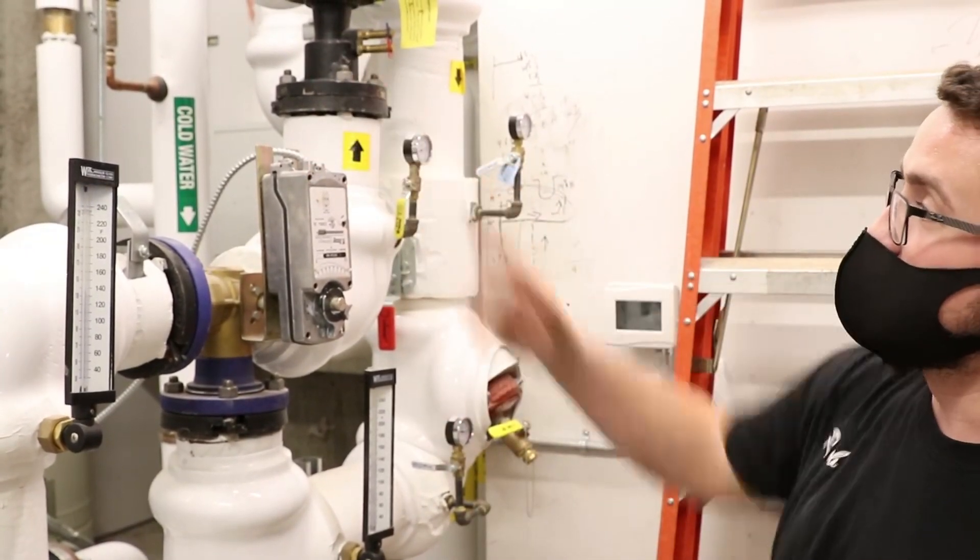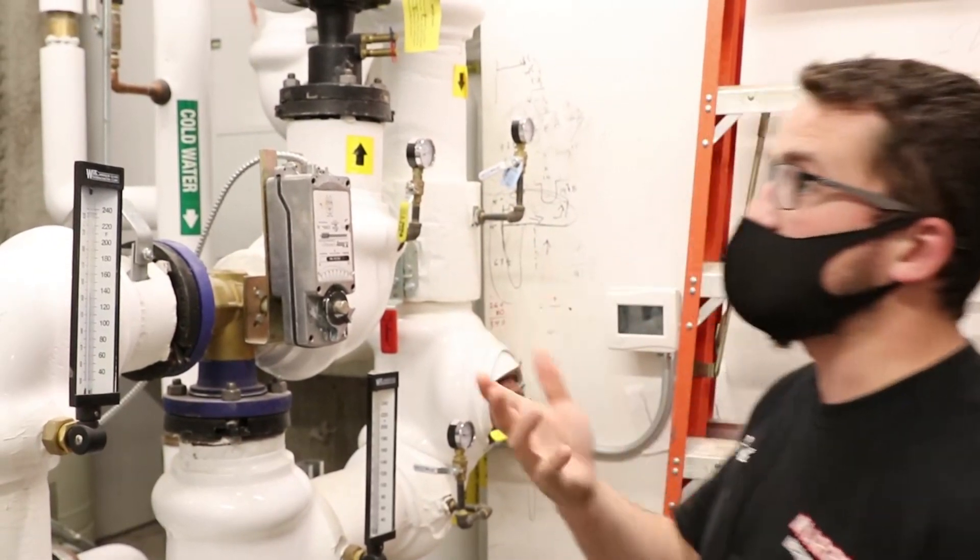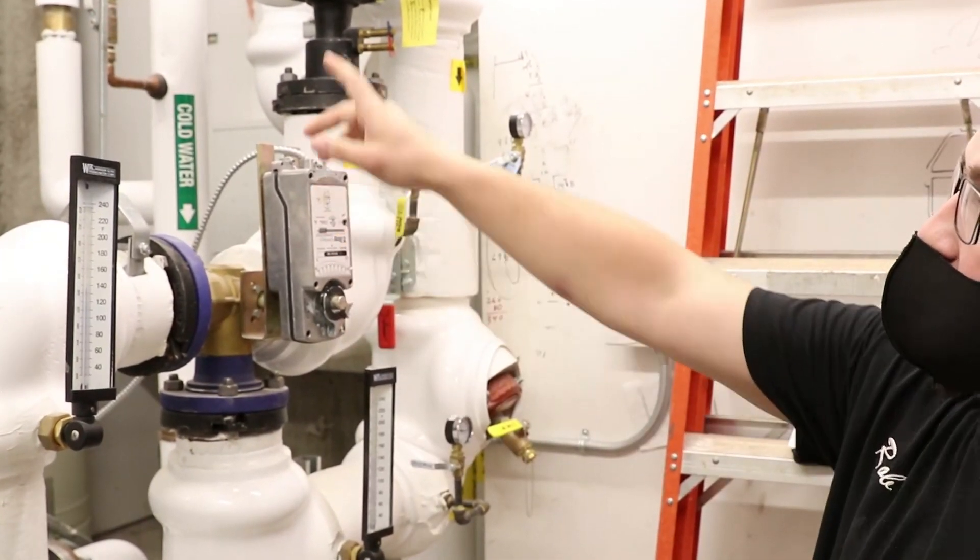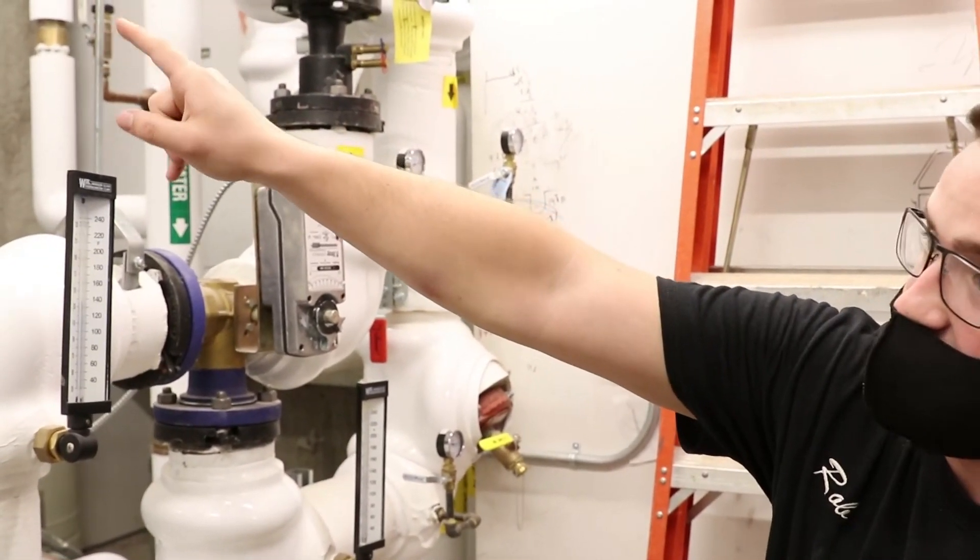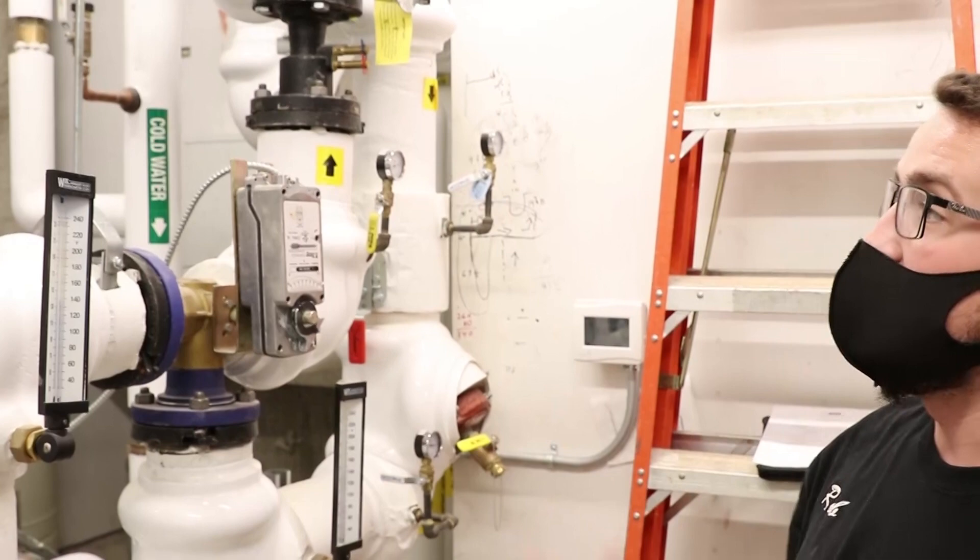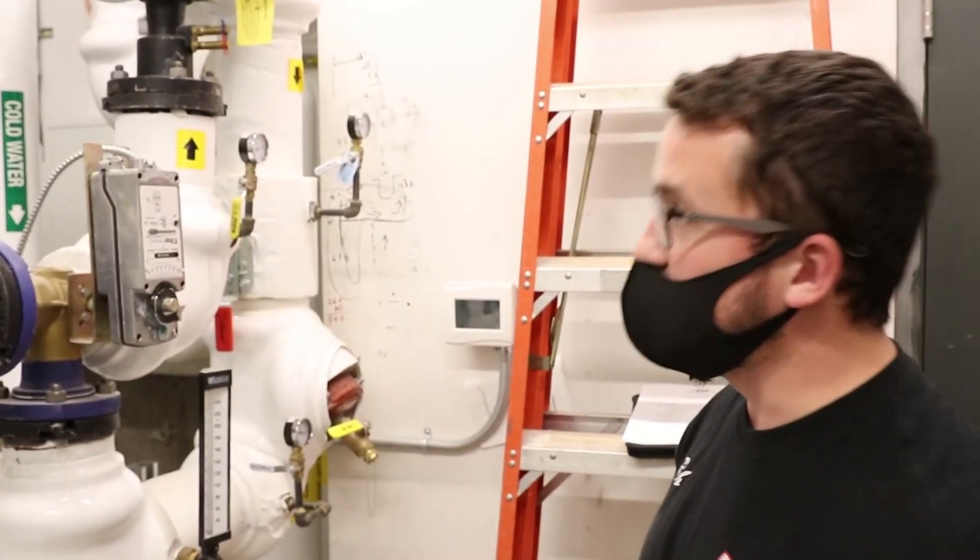And same thing goes for those two numbers on the heater. You can easily check those like I touched on earlier. You look at the number that is shown on the display and then look at the gauge that's on the outlet hot water piping. Those numbers right now match perfectly, and they always should.